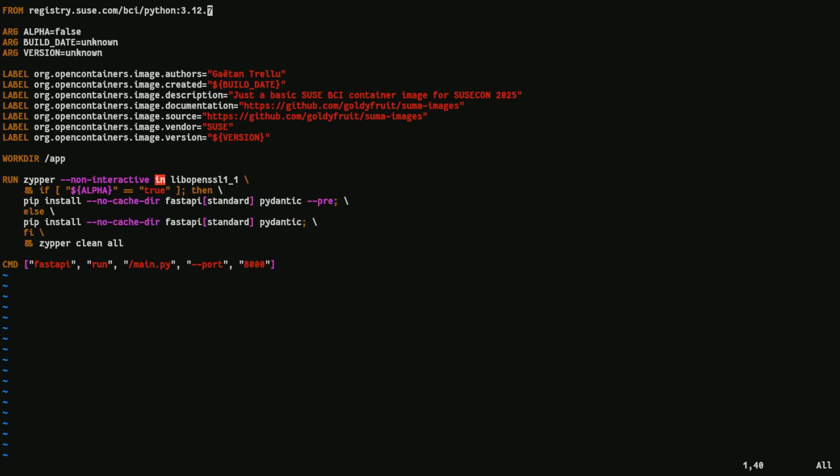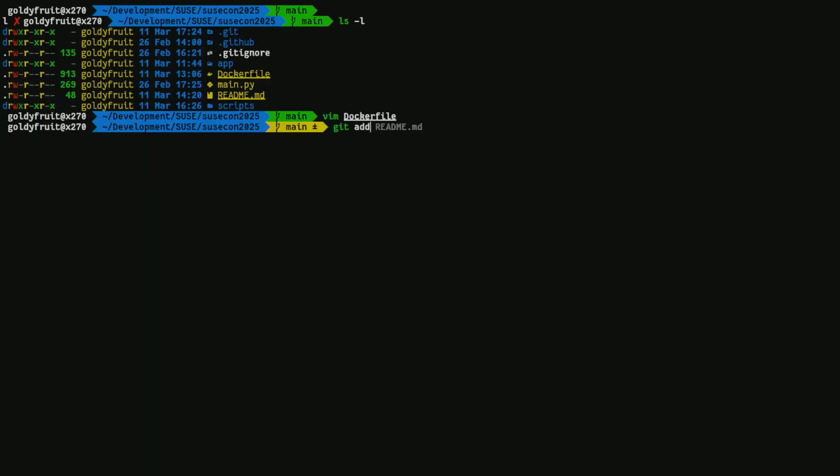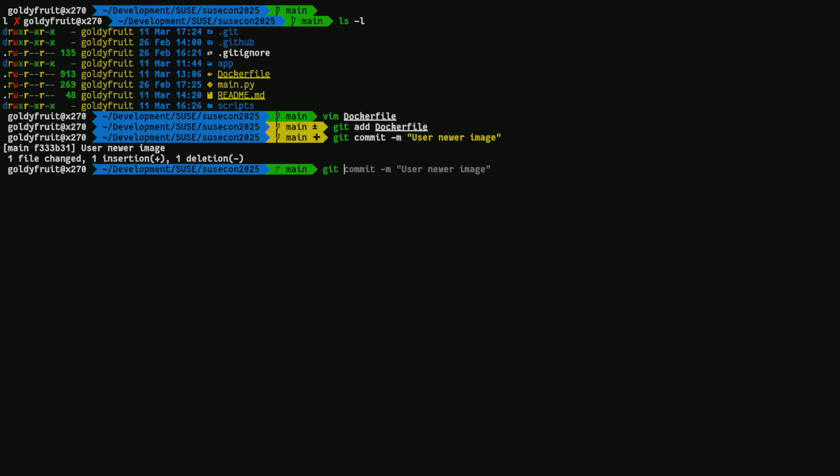So in order to fix that, I just have to use the latest tag available on the SUSE registry. So here, git add, that's the only nerdy stuff that you're going to see. So just use newer image. Okay, and then git push.